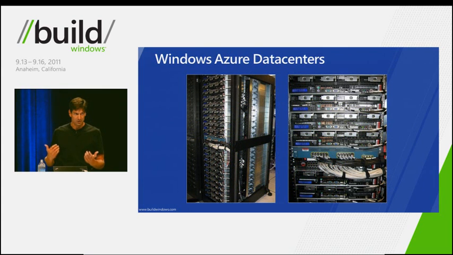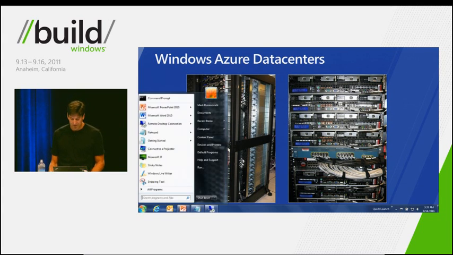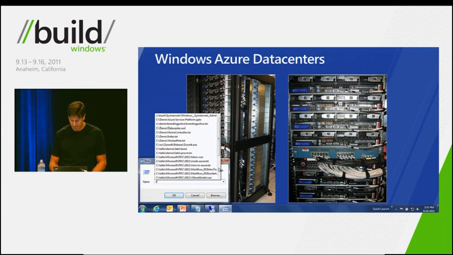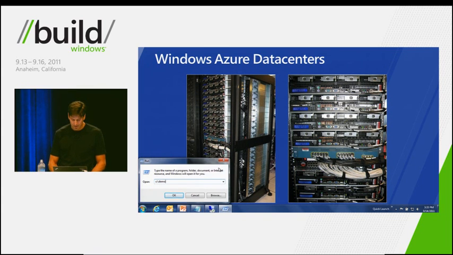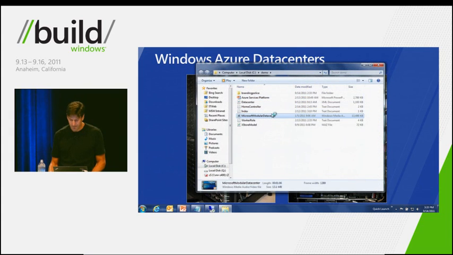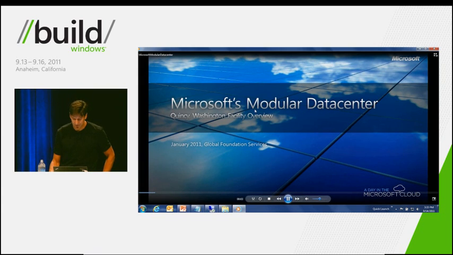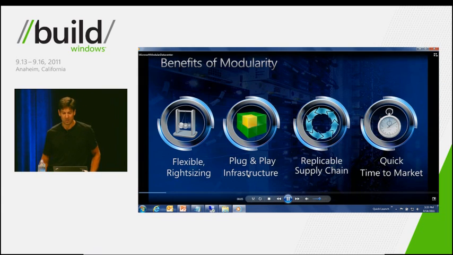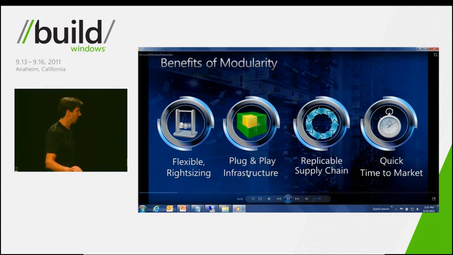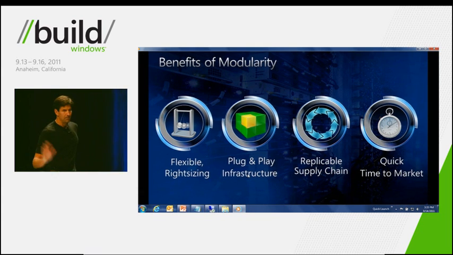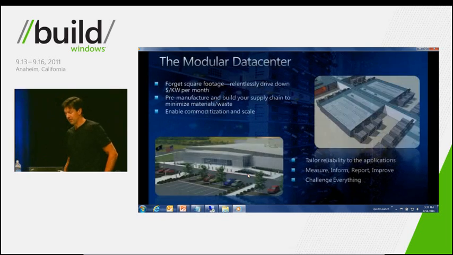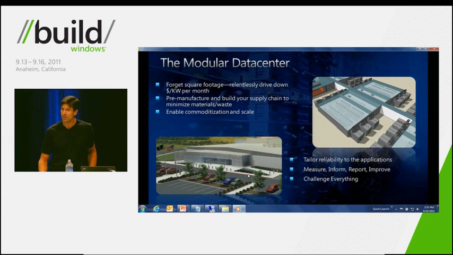Now this is actually a picture of one of our data centers. This is an older data center, standard racks with servers in them. And we've got these new data centers that are coming online, which we've got videos posted on the web that show you a little bit about what these new data centers look like. There's no sound to this, so I'm just going to be showing. This is a Quincy, Washington data center that just went online earlier this year. And the goal of this architecture is that it makes it really easy to put these things together and to scale the data center easily.